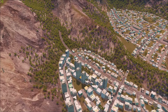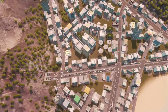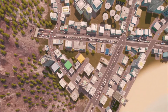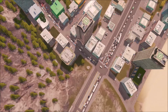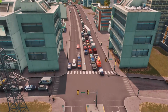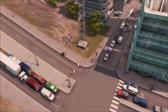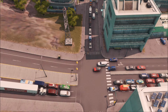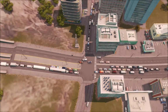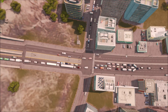As you can see, I should disable the left turns. Make this a right turn only. Yeah. You go through and maybe do that. But I'm not saving it, so it doesn't even matter. It's fine. It all gets worked out, but this is what I'm talking about with the turns. Also, what's this idiot doing? What's this idiot doing, huh? Come on. Alrighty.